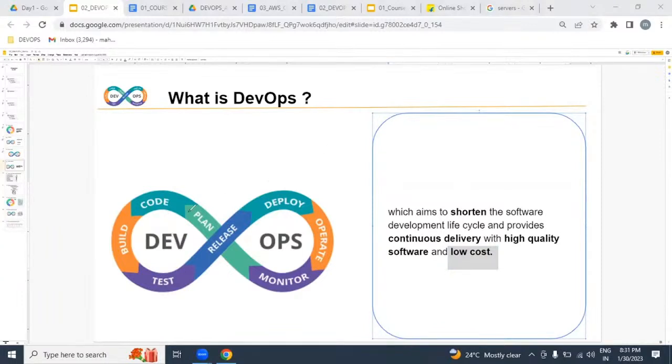After writing the code, we deploy it on the production server with an automated process, within the shortest time, with high quality, with low cost. That is the DevOps process.